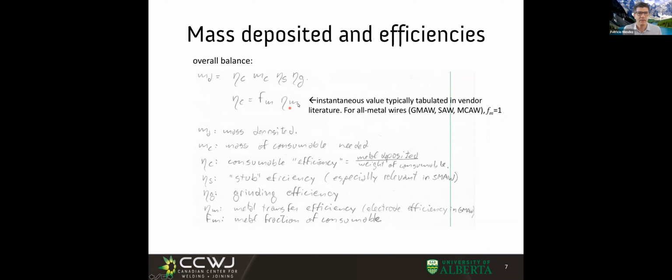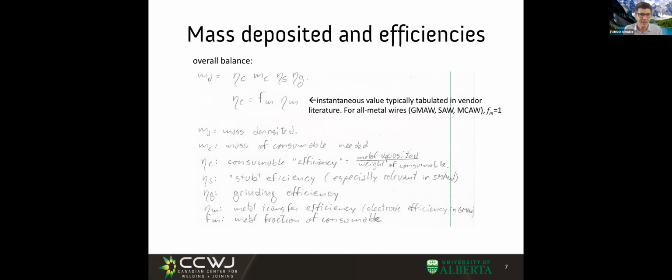But in addition, we have an efficiency that is intrinsic to the metal. For example, if I take out all the slag, not all the metal still goes in. Some goes in the form of spatter. For example, if I get two flux core wires, one is self-shielded and the other is gas-shielded, the wires might have the same amount of flux, right? The ratio between metal and flux, this Fn, would be the same. However, the self-shielded flux core wires, those have a higher spatter. This metal efficiency is lower. And we're going to see that it shows.